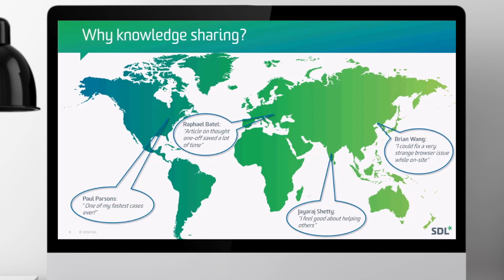So not only for support engineers, not only for customers, but also for our colleagues in, for example, professional services who are on customer sites all the time, or pre-sales consultants, or sometimes even sales. It really enables them to be helped out when put on the spot at a customer site.